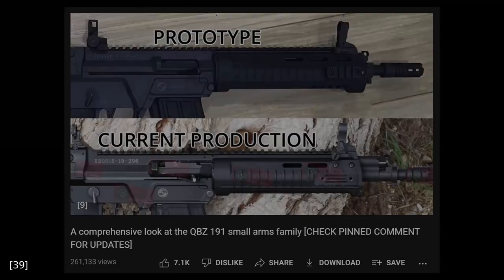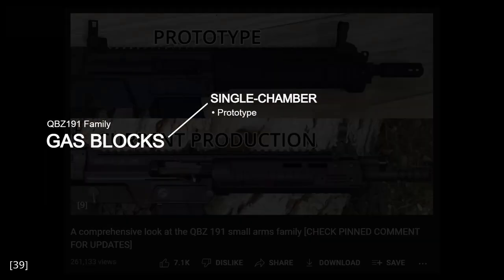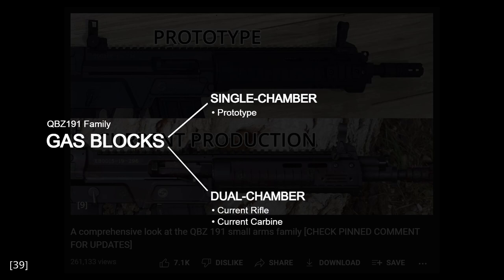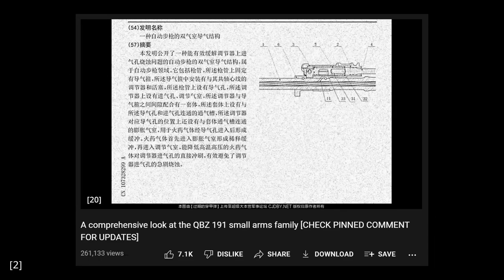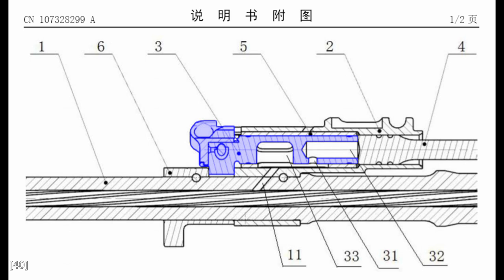Next up is the gas system. In my previous video, I mentioned that there are two variations: one is the prototype, which is short and likely only has one gas chamber, and the other, likely used in current production guns, has two gas chambers. The dual chamber design itself has two patents — one with a single gas port, and one with two gas ports. In the single port design, the regulator has a secondary chamber and a main chamber that powers the piston. Gas first enters through the port in the barrel, then expands in the secondary chamber, allowing the pressure and temperature to drop. After that, the gas travels through a slot underneath the regulator into the regulator port, then enters the main chamber where it acts on the piston and cycles the gun. The purpose is to slow the erosion of the regulator port, increasing the life of the regulator over long-term use.